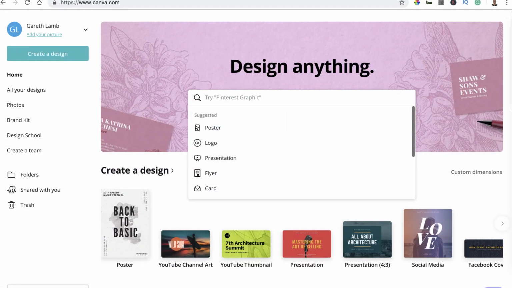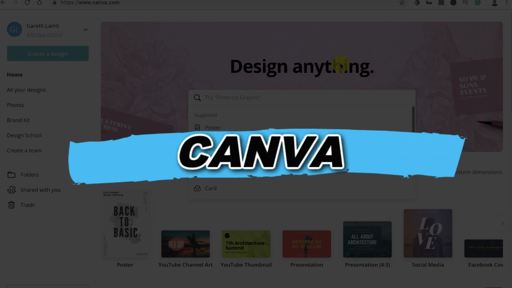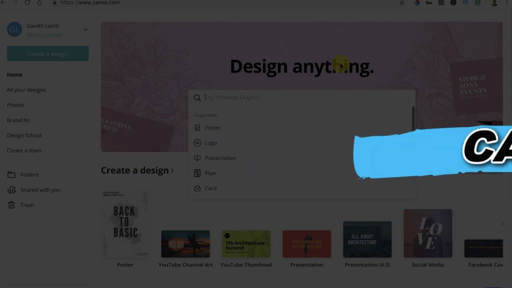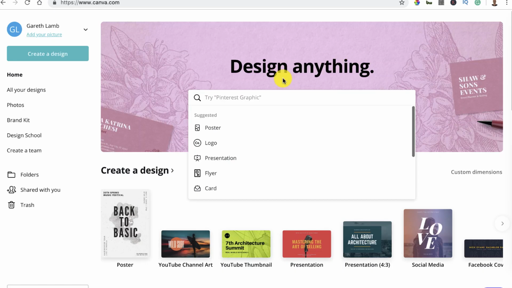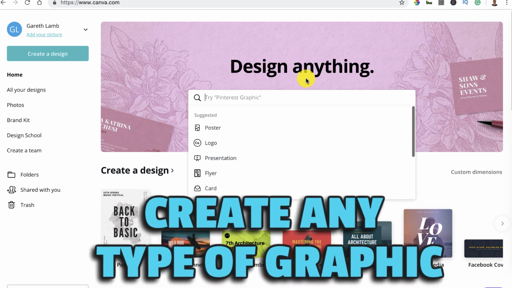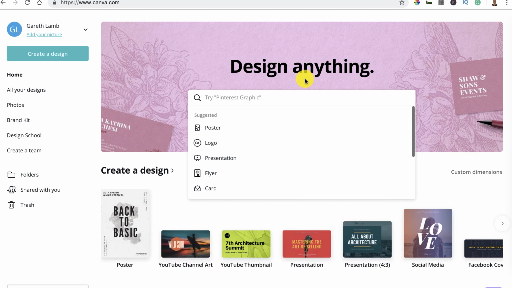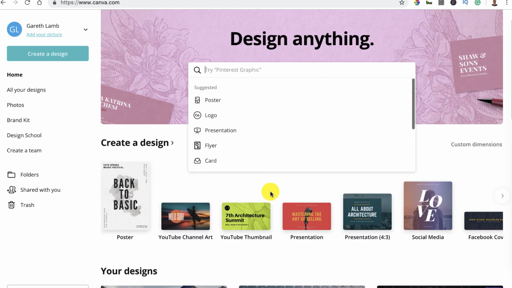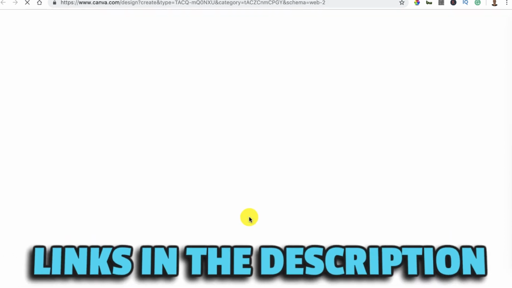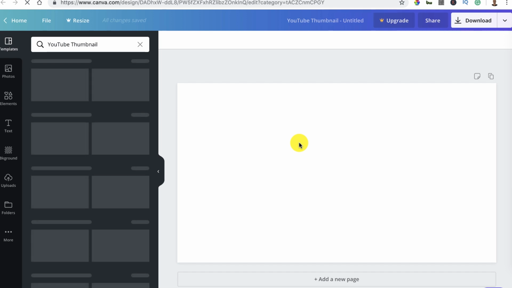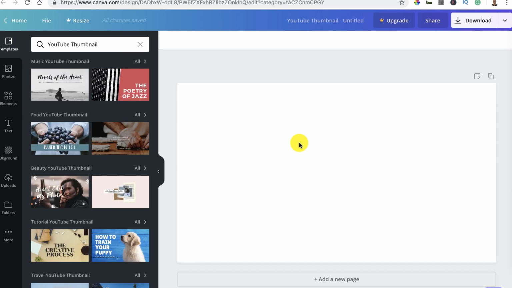All right, so the first tool I want to show you is going to be Canva. Now, you've probably heard of Canva, and many of us have actually tried Canva for different things, and Canva is actually a tool where you can create just about any type of graphic for social media channels, for designing different presentations, for doing a variety of different things, and they have a free account that you can get started with. So you have the thumbnail option here that you can click, and then you can automatically just start editing from one of their templates. Now, the reason I'm going to show you a few different tools is because there's pros and cons to using all of these tools when they're free.